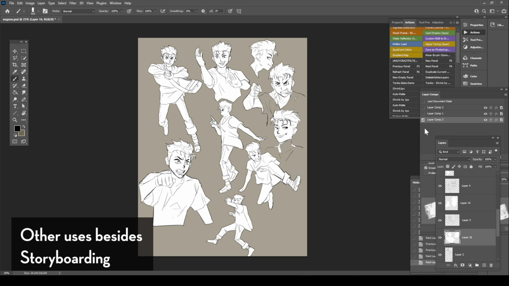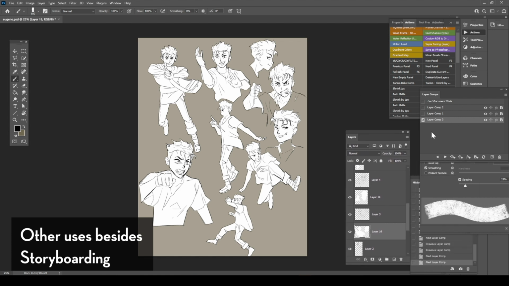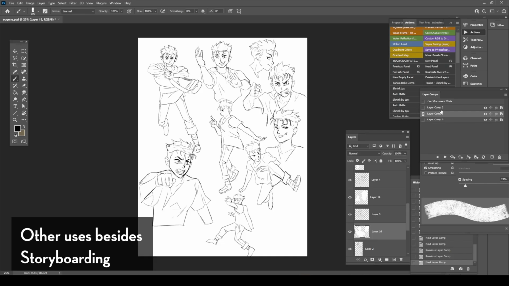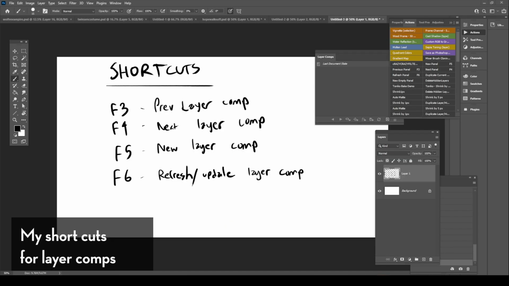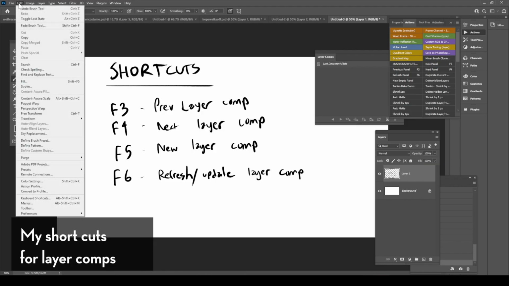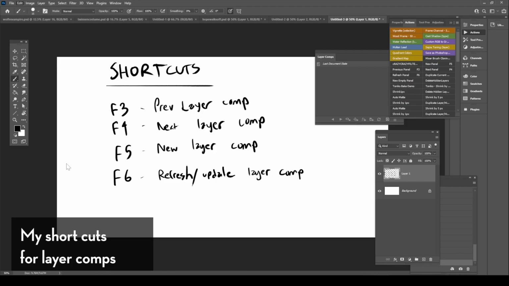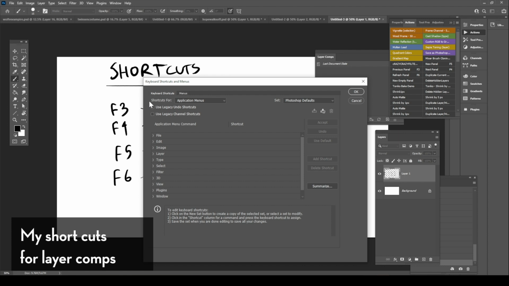And as you can see on my layer comps and my layers window as I flip through them, and I assigned a hotkey to the actions of flipping through them, you can see that it's toggling between what's visible and what's not. There's multiple ways you can set your keyboard shortcuts to the layer comp functionality. As I have it, I actually have it set to my actions, but if you want it to be more pure or more organized, you can go to Edit, Keyboard Shortcuts, and it'll pop up a new menu. Make sure for Shortcuts For, switch this to panel menus and look for layer comps, and you can find all the available options here.